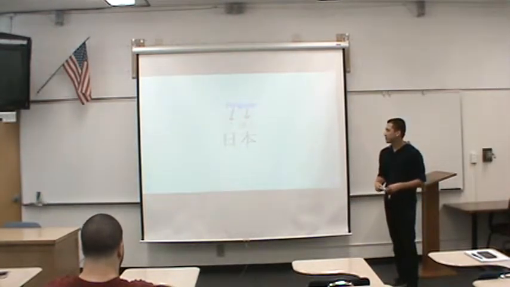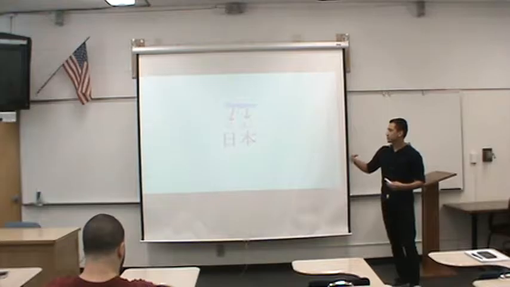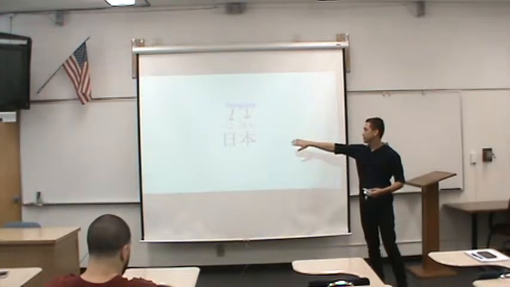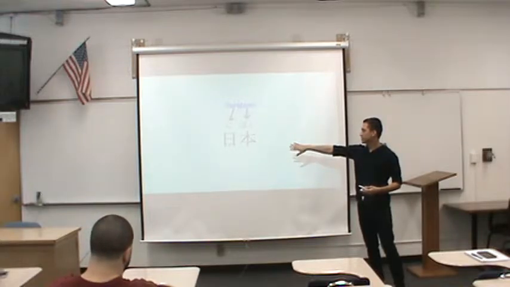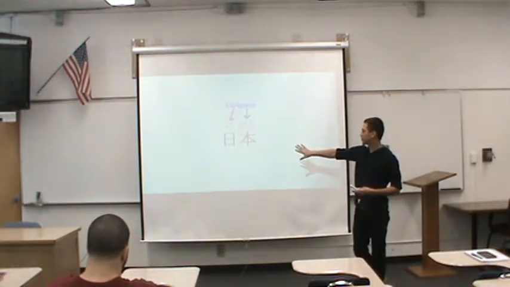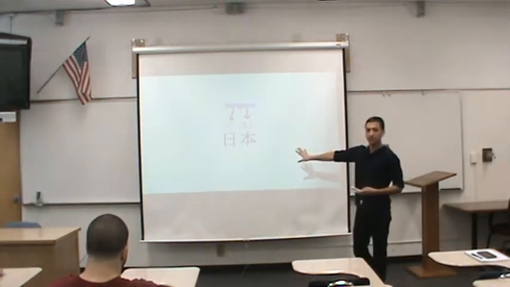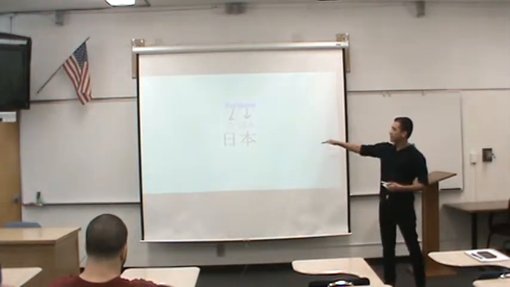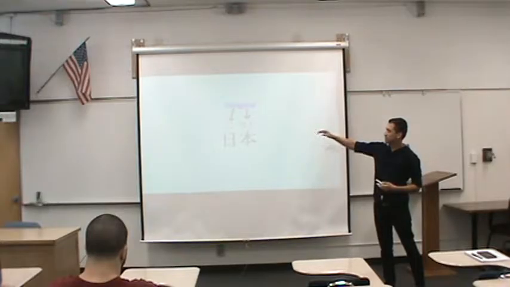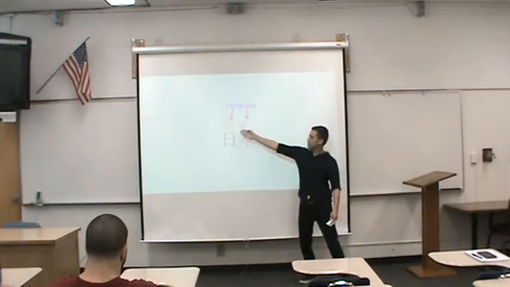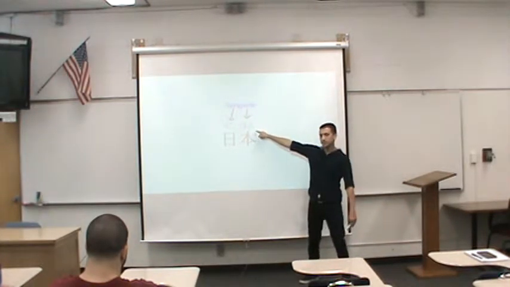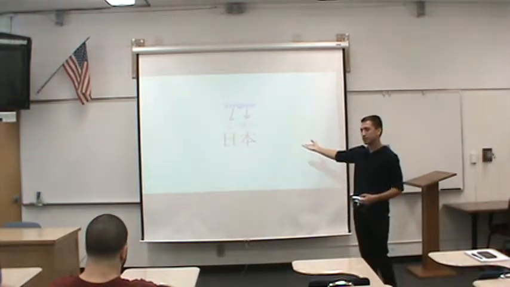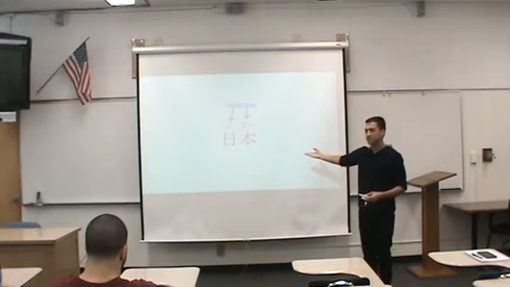So here is an example of them used as phonetic pronunciation. So here, the characters here, the kanji, are read as Nihon, which means Japan. This is how you would write down Japan in Japanese. And then the top part is pronounced, this is ni, this is ho, and this is n. So it tells you how to pronounce the word if you are unfamiliar with the concept that the kanji represents.